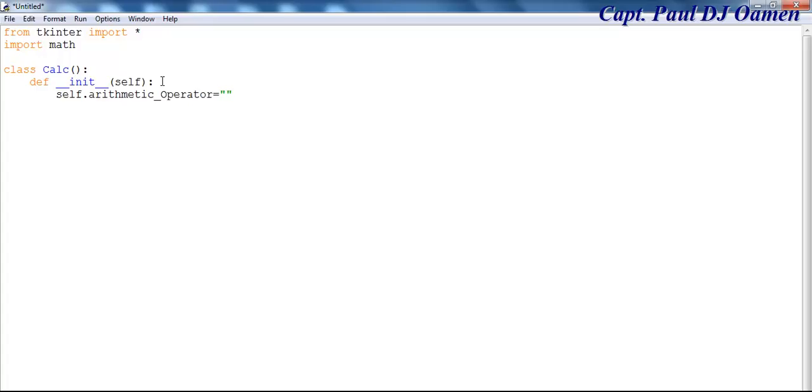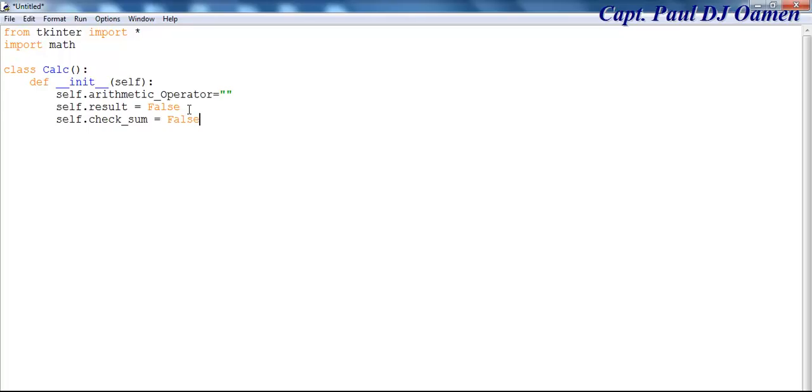Then the next thing I would like to do, let's say self dot result, and the result this time is going to be false for now. Okay, now the other declaration I'm going to implement, let's say check sum, check whatever value you have in there, sum, let's say that equals false for now.